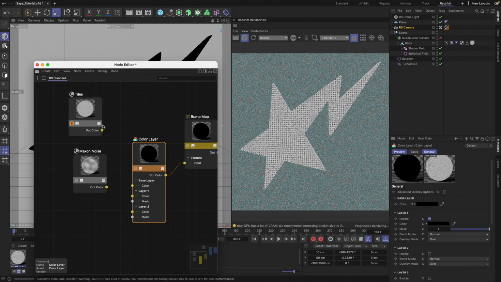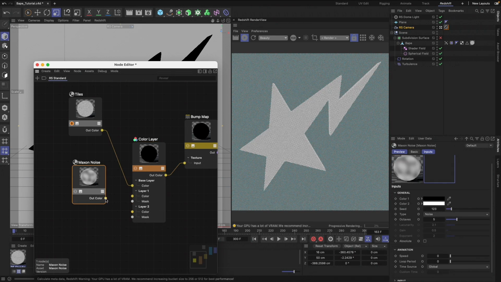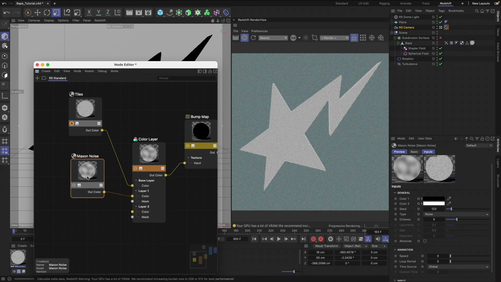All right, let's drag this into the base color. Let's drag this into layer color 1. And let's work on our max on noise.